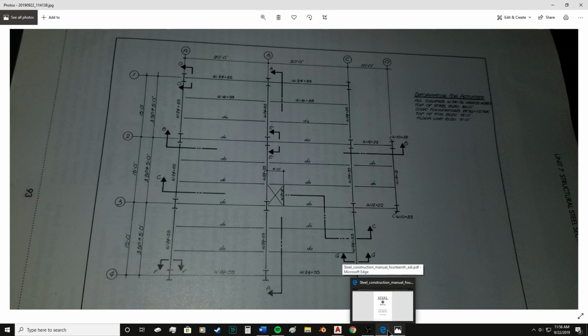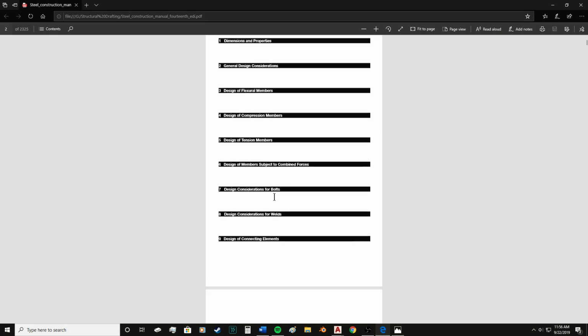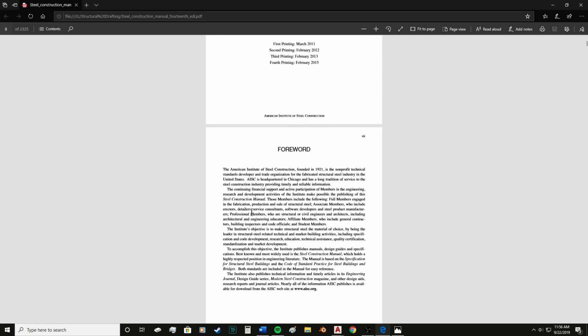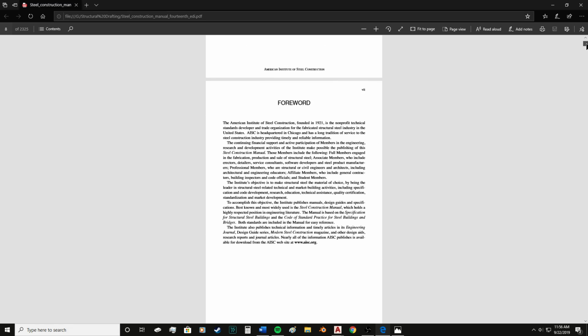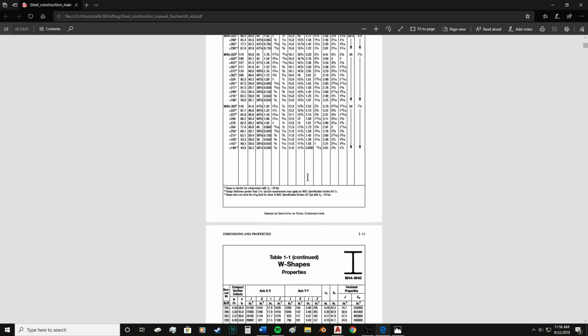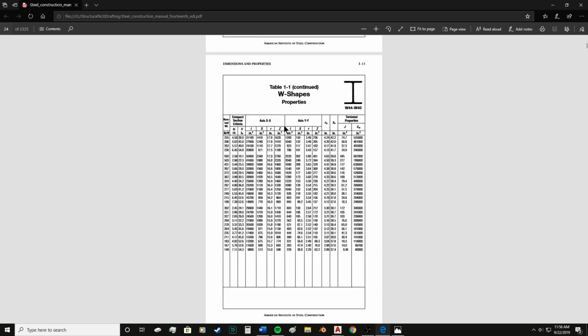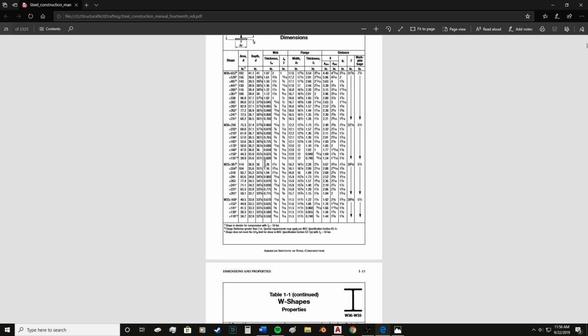All you'll need is the steel construction manual, and you'll have to go all the way down to where it starts showing you these W shapes or whichever component that you really need.